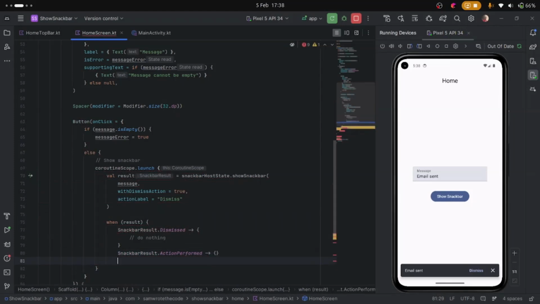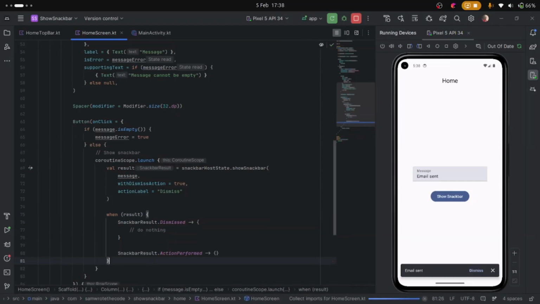Sorry about that. Closing tag. So by default, when the user clicks this close icon, we dismiss. You can do something in case you want to know if the user clicked close, or you can do something if the user clicked dismiss.